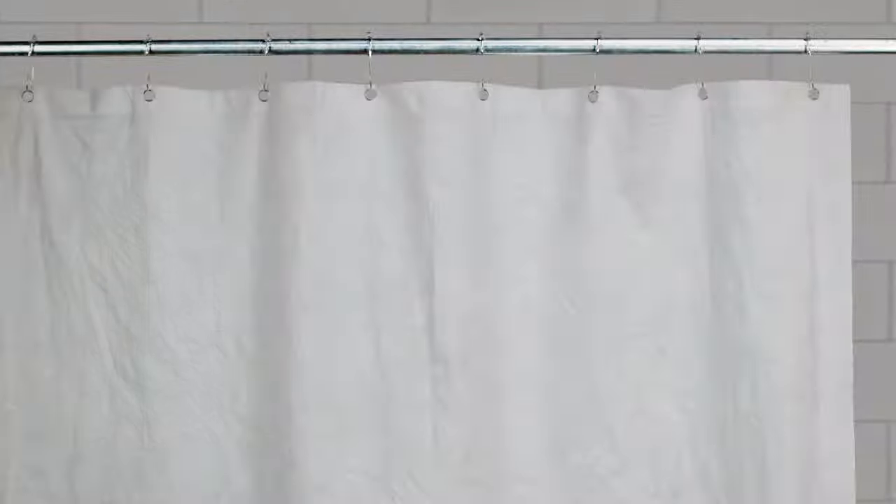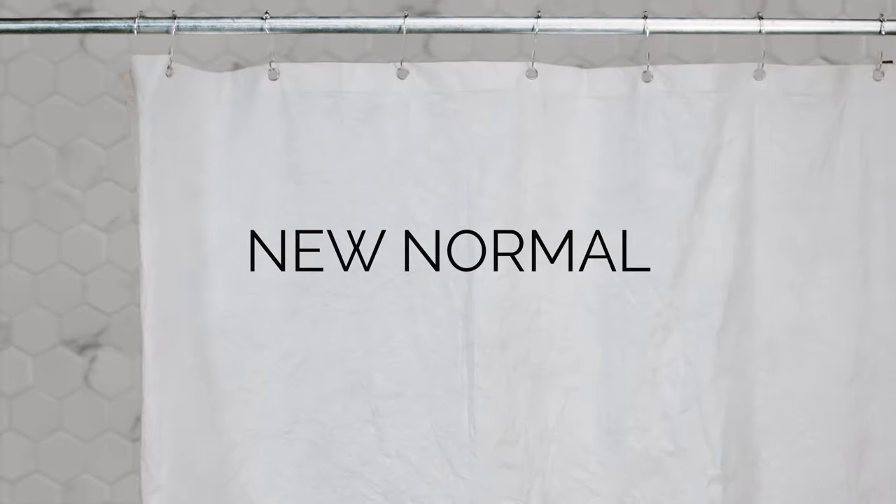So let's stop living in the past. Let's stop taking our curtains down and cleaning them with gross chemicals, or throwing them out and paying for new curtains each year. Let's move on to a new normal — one that gives us peace of mind, does the job phenomenally well, and is designed to be the last curtain you'll ever need to buy.